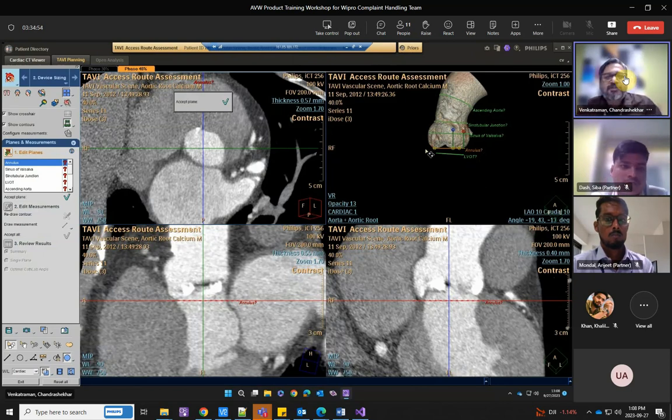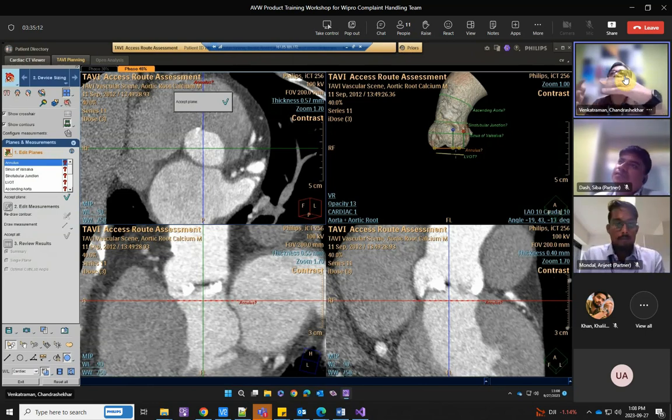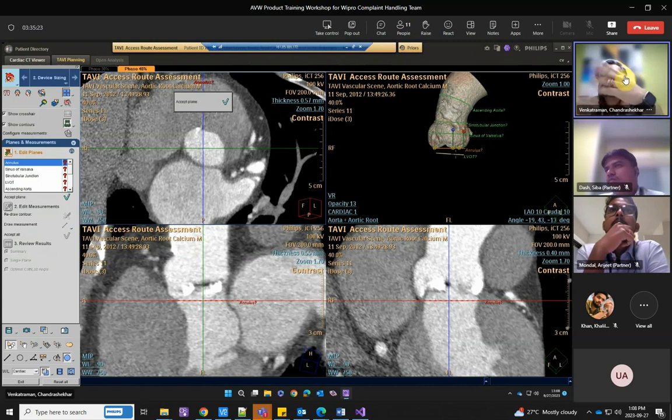If these are not positioned correctly, there are chances that the implant might not be in the correct position. Here you can see there are some flaps, right? Three flaps are there at this aorta point. If this particular implant is placed in such a way that a flap is blocked and not able to function properly, then the main intent is lost and this treatment will go wrong. So this has to be planned correctly.